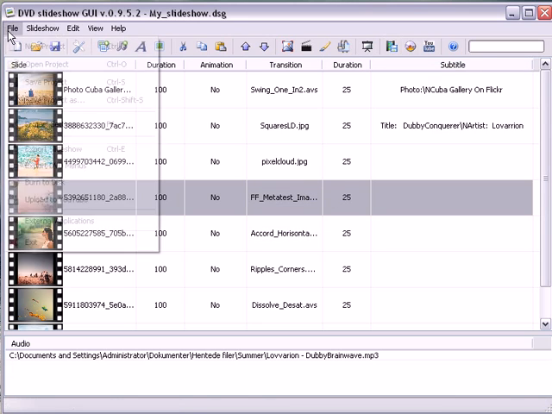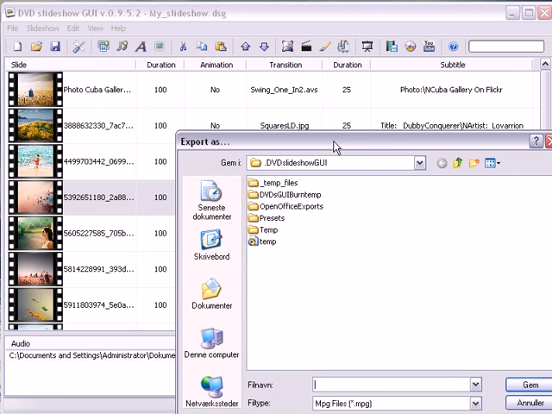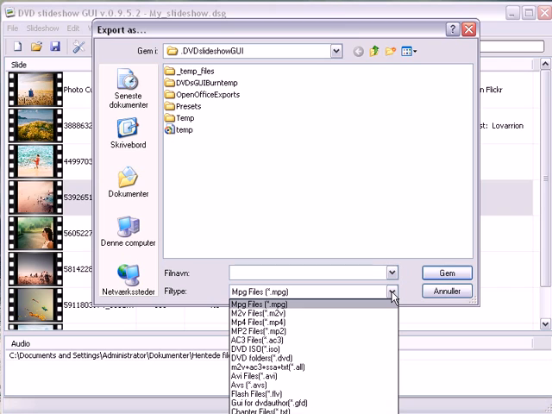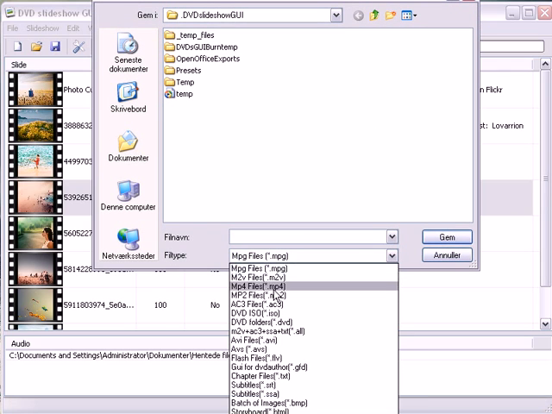You can use that button, or you can use the various functions up here. If you use export slideshow, there are plenty of formats you can export to. Various MPEG formats and ISO, ready to burn, author DVD folders, which is the same as the ISO but not in a sort of zip format. And here you can add the separated video, audio, subtitles and chapter points.